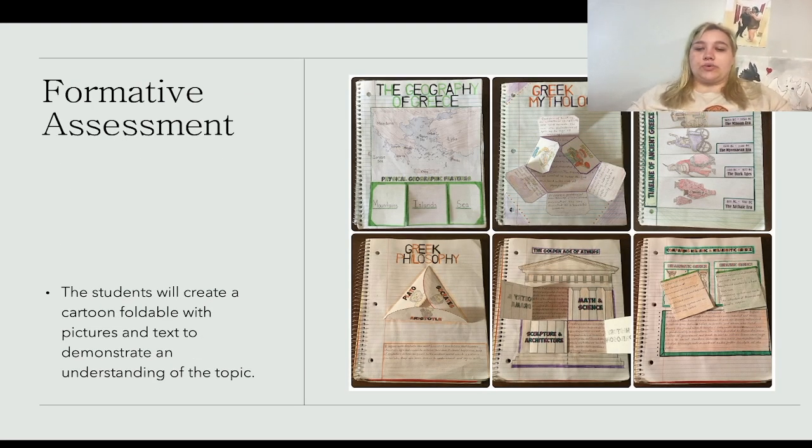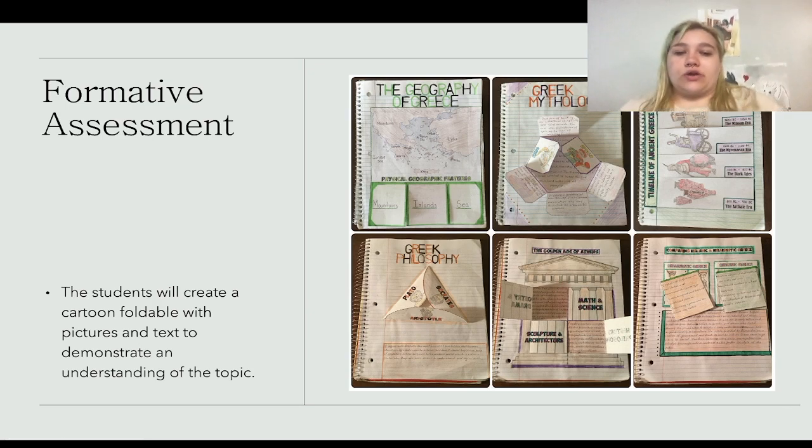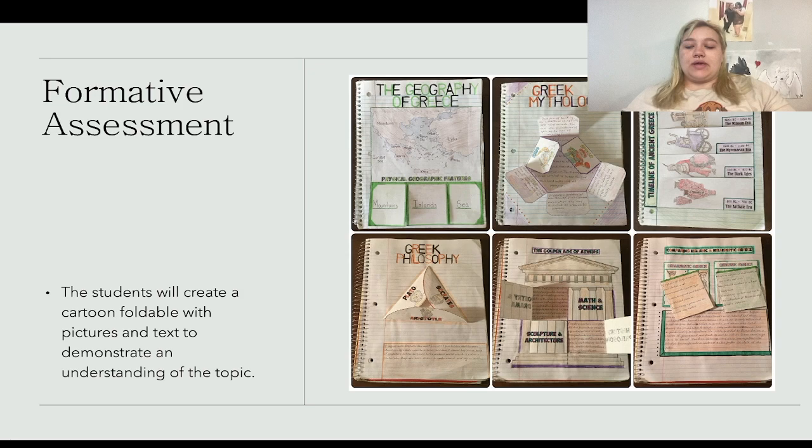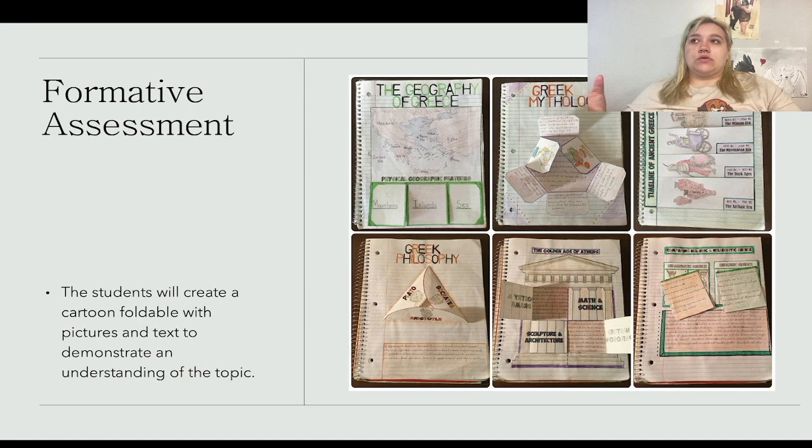So, the project that we're going to be doing today, our assignment, we will be creating a cartoon foldable with pictures and text to demonstrate an understanding of the topic. You can pick any of the things that we've talked about: militarism, Hitler himself, Lebensraum, whatever ideology we've talked about. You can pick multiple, or if it's something else that you know about that we didn't talk about today, you're more than welcome to do it. But you're going to create a cartoon foldable and send me a video of it on Google Classroom.